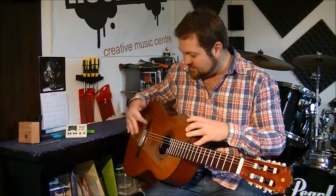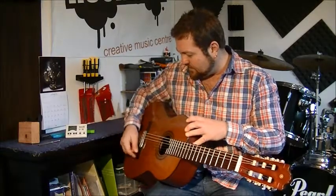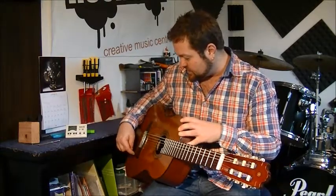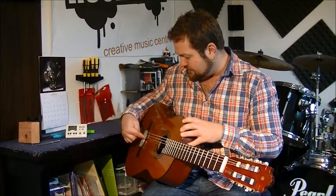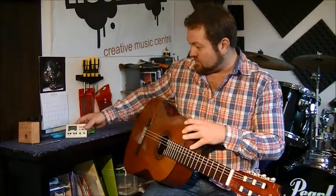You need to know the names of these strings. I remembered this from my first guitar lessons many years ago. Everybody goes deaf after explosions, or Easter Bunny gets drunk at Easter, or you can make up your own. Feel free. Now I'm going to use the tuner to finish off the process.